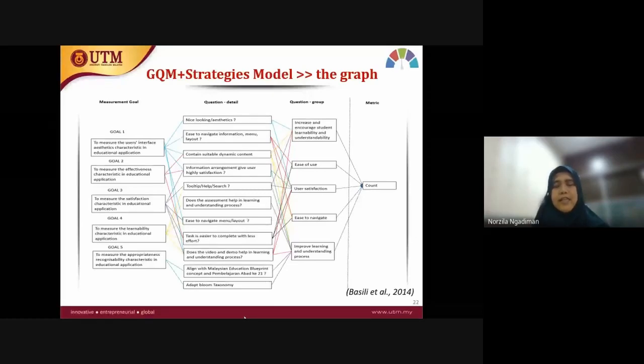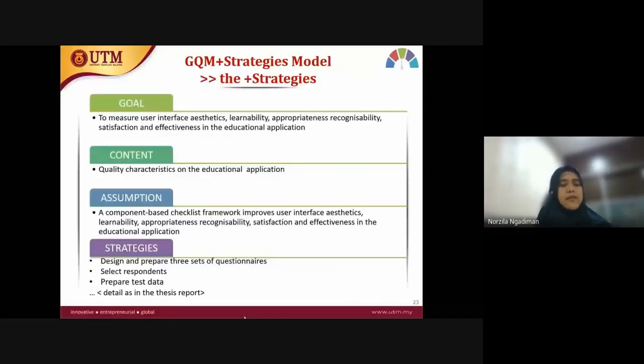Then this part is the strategy. In the strategy, I have a goal, content, assumption, and detailed activity. In my experience with GQM plus strategy, I never got lost in my research, and the activities are more organized and aligned with the research objective.